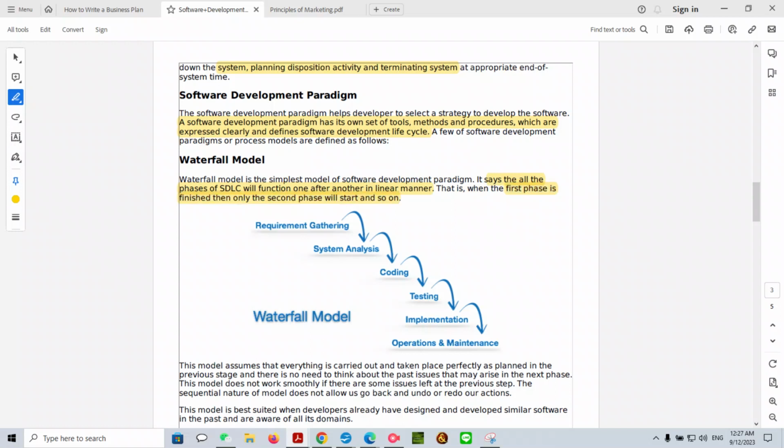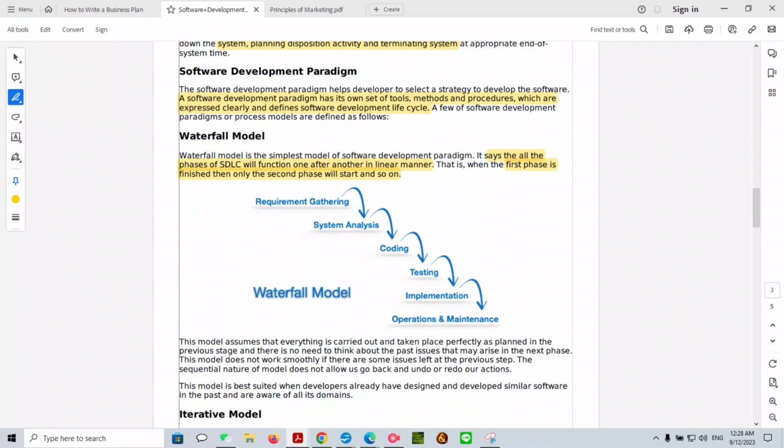When the first phase is finished, only then will the second phase start, and so on. So the next phase only starts when the previous phase ends. So first we start with requirement gathering, system analysis, coding, testing, implementation, and operations and maintenance. This is the waterfall model.